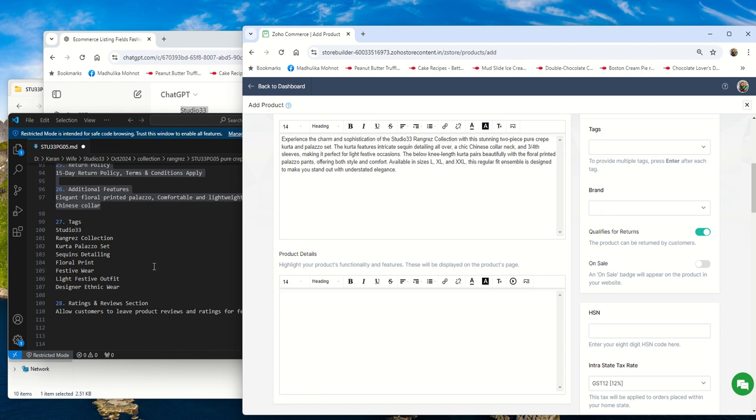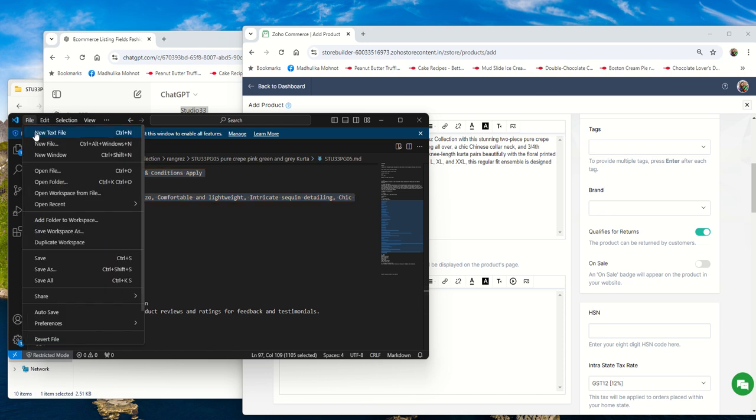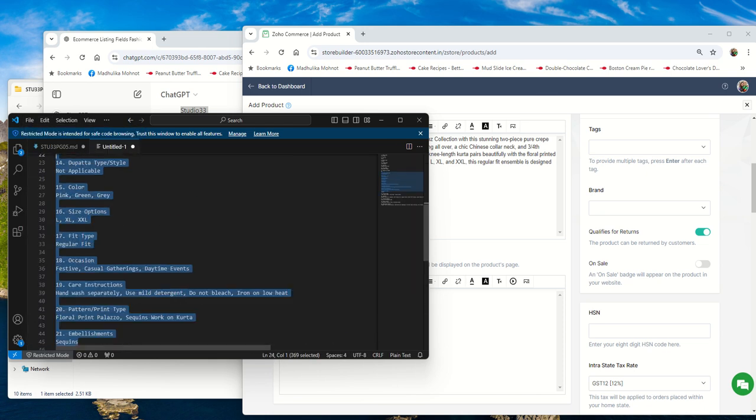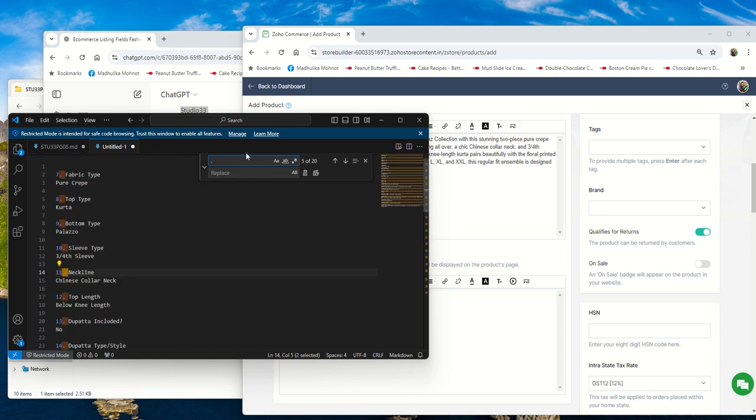I'll remove this number because they are all incorrect. So here I will go to a new text file and I will find any number, regex pattern, right? Any two-digit number ending with a dot, and the first part should be a new line.